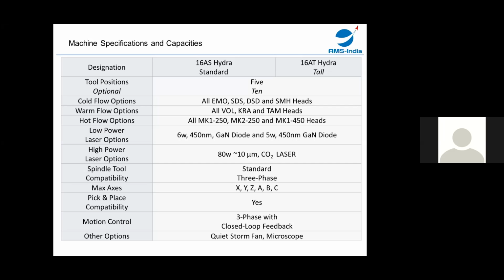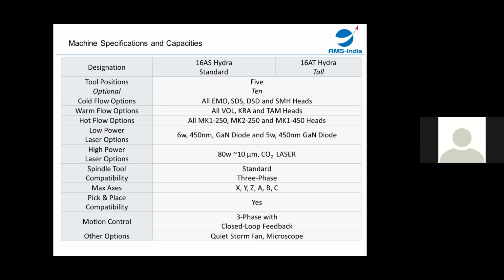This machine also has an attachment for a 5 watt or 6 watt diode laser. It can be used for engraving, making name plates, cutting foam, and cutting thin sheets of plastic. Diode lasers are a low power option for engraving. We have a high power laser option which can be used for really shaping. Suppose you want to make the shape of a gear, or you want to take wood and engrave on it using the laser. You can engrave it also.